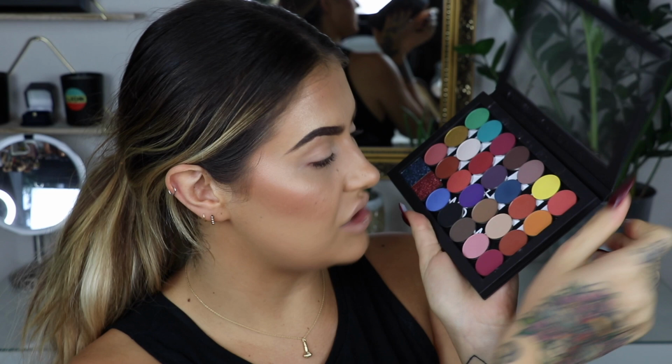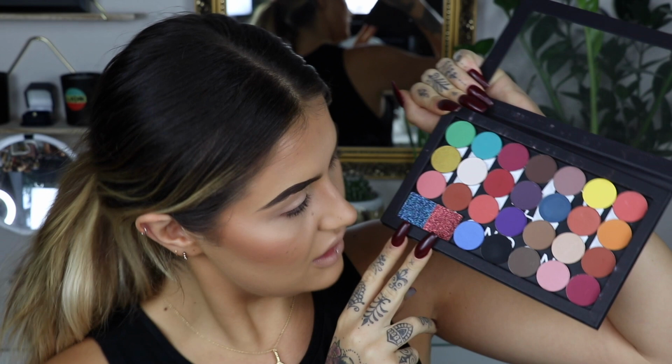Hello. So, we're trying out some eyeshadows. I'm very excited. So, these are the Bleach London single shadows, and then I've got two fancy little pressed glitters here. We're gonna try these out because they're only £3 each. Well, actually, where's my phone? I'm gonna double check the price of the glitter.